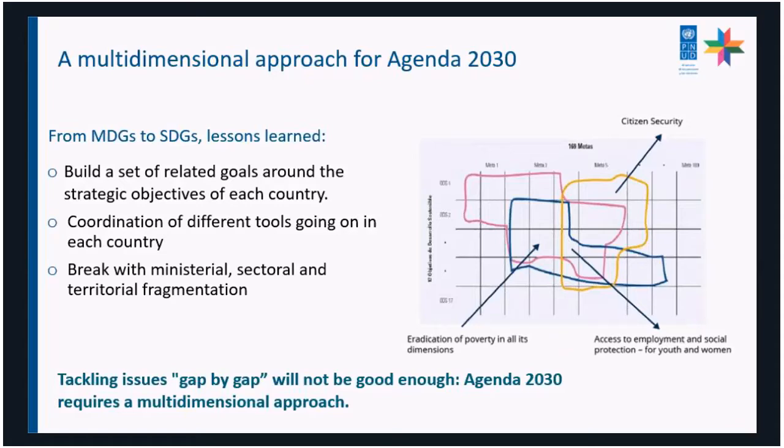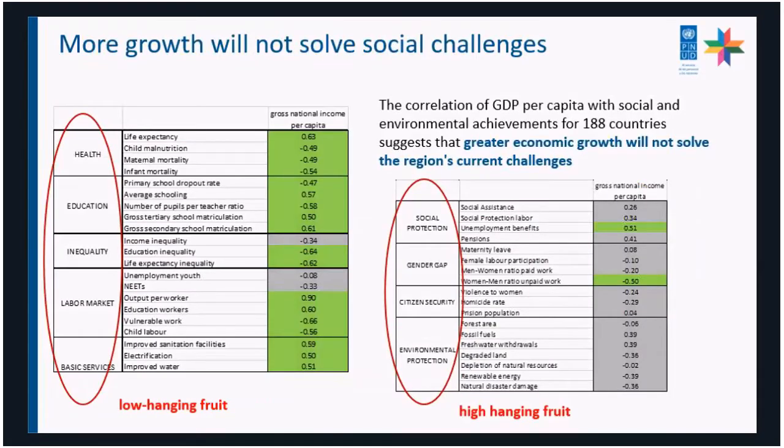A starting point for most of our analysis is to understand what the low-hanging fruit is. And for our purposes, much of the low-hanging fruit is what can be achieved when we have high levels of economic growth in each of our countries. So many social, environmental, and economic indicators are correlated with economic growth. We call that the low-hanging fruit agenda. This is a good thing: when dynamic labor forces create employment and create opportunities for larger portions of the population, this is a good agenda.